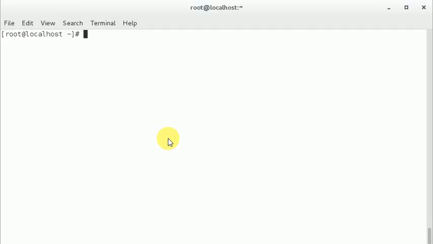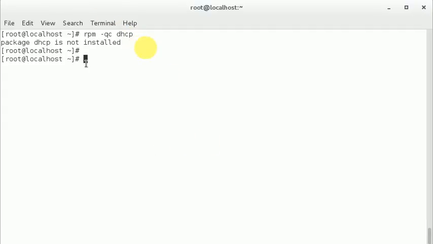So we have to write rpm -qc dhcp. This shows that DHCP is not installed, so we have to install the DHCP server first.